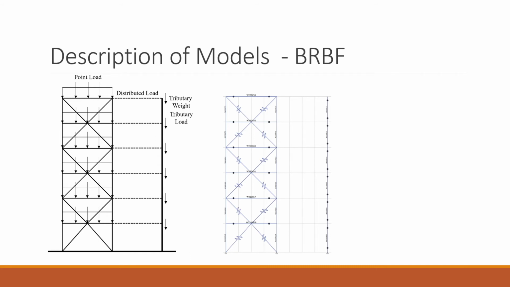This is to shorten the analysis time. The load pattern is applied as shown on the left. Mass sources are applied as additional mass at the top of columns at each floor. The linear column is modeled to account for the story loads which are not acting directly on the BRBFs or the MRFs. In ETABS, the linear column is connected to the BRBF by assigning a rigid diaphragm at each level, and the bracing members are modeled by link elements. The model is shown on the right.